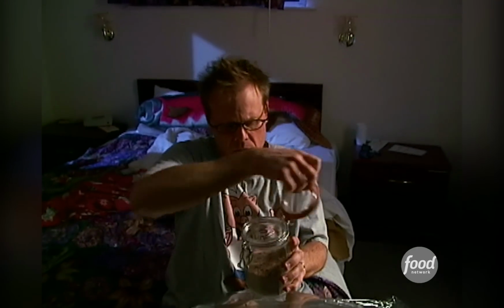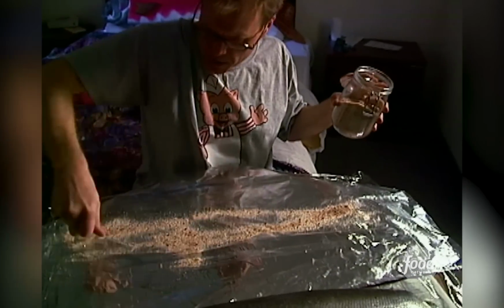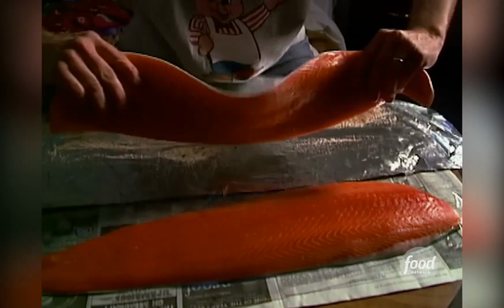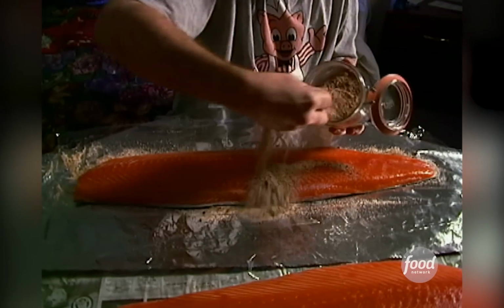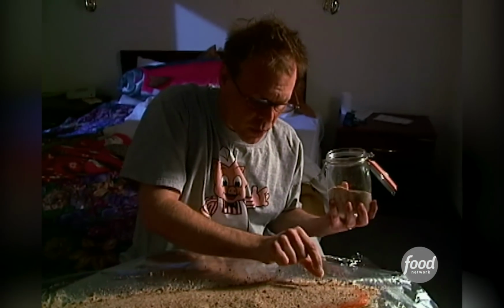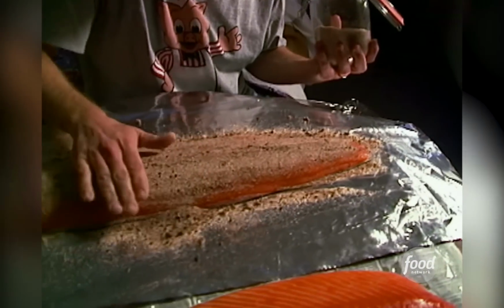Sprinkle on some of your cure, just up and down in the shape of the fish. I'm going to make sure that some of this gets on the skin side. And then just roll fillet B back over. Now completely cover this with cure. Sprinkle it on and don't be shy with it. Because we don't want too much cure down here where the meat is thin, just kind of brush upwards and pack it down as you go.